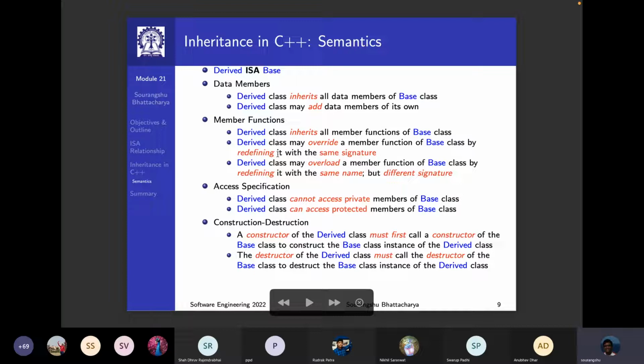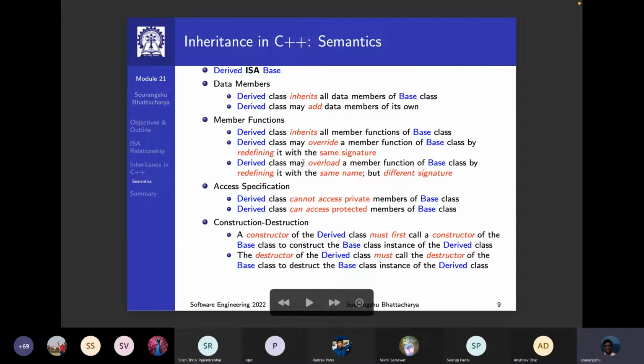In terms of member functions, there are two types of facilities available. One is that the derived class may override a member function of the base class by redefining it with the same signature. We will come to this.